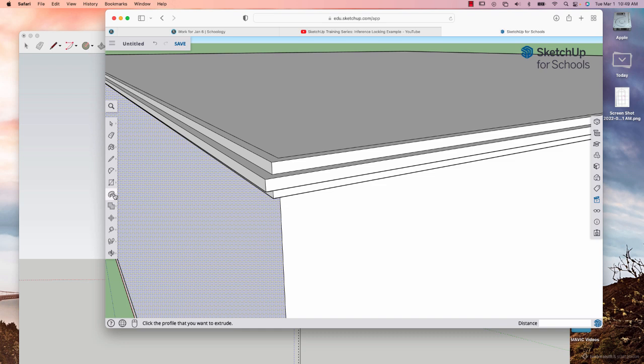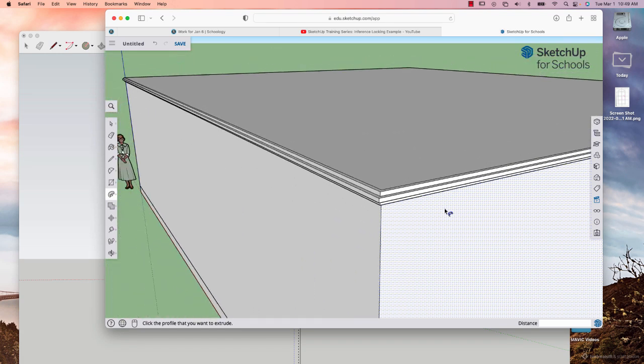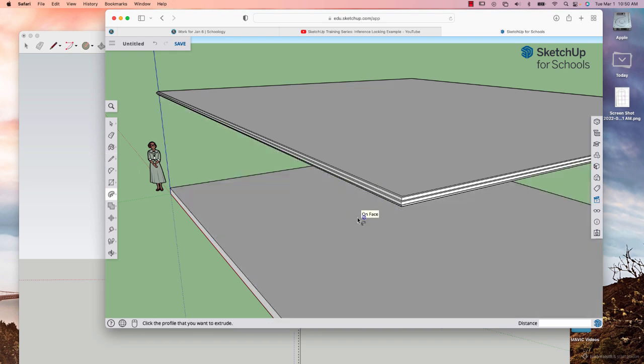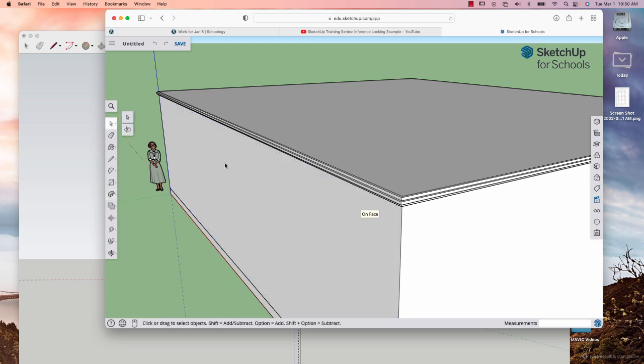So 2 important things that we have to do before we do the Follow Me tool. First, select the Follow Me tool, have it ready, selected. Go to the Select tool, select the 4 edges using the Shift key, and then with a point of view, with a perspective where you can see the object kind of from the side, select the face, and it should go all the way around. Once that is done, we can zoom out. I still have the Follow Me tool.